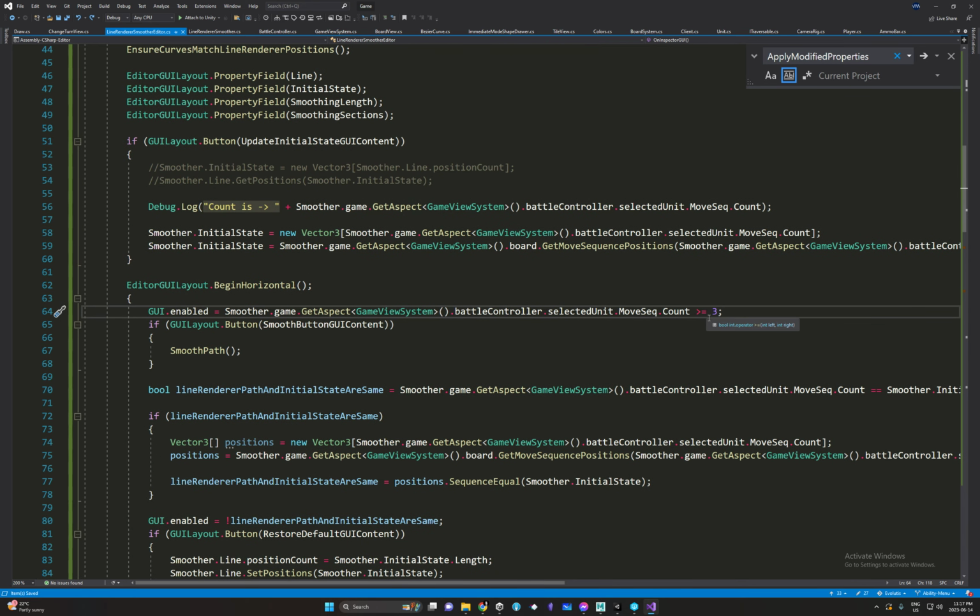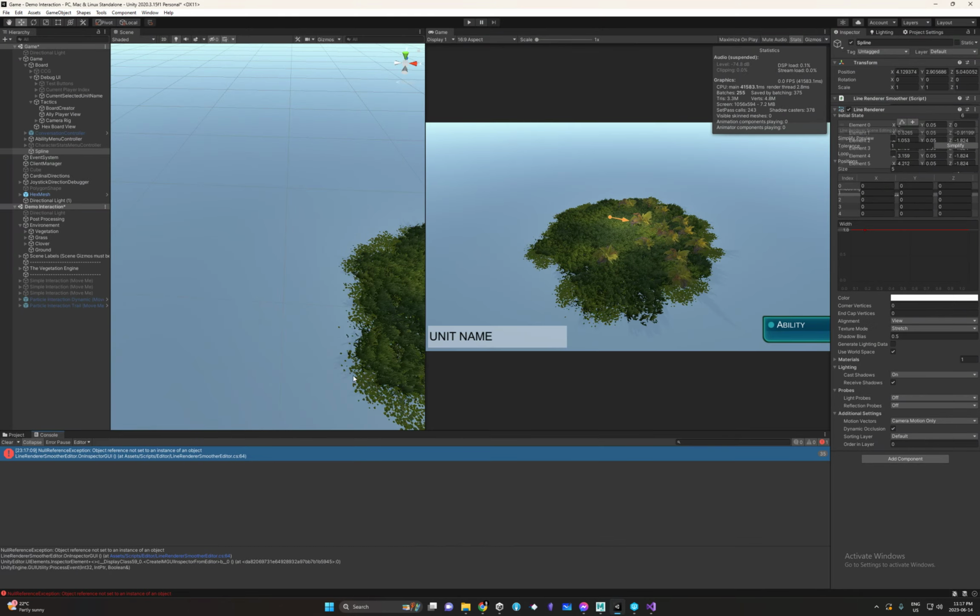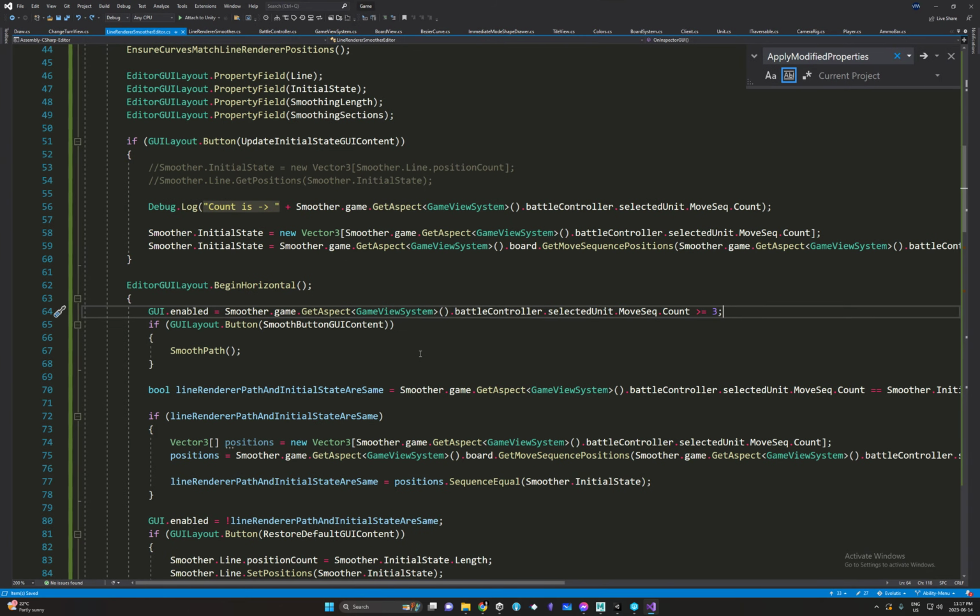Here's where it's not happy. Something about here is not making it happy. Oh. I'm using editor stuff, but I'm checking for game data. Well, that's silly, isn't it?